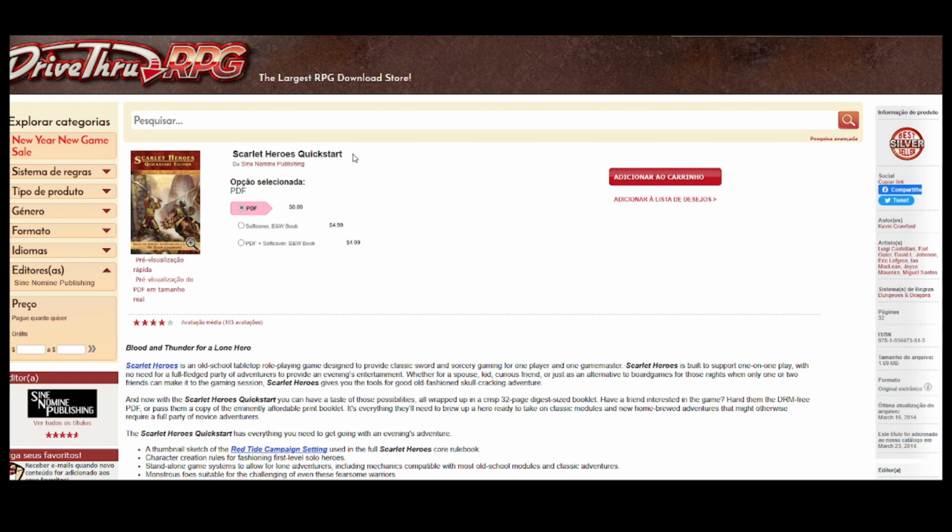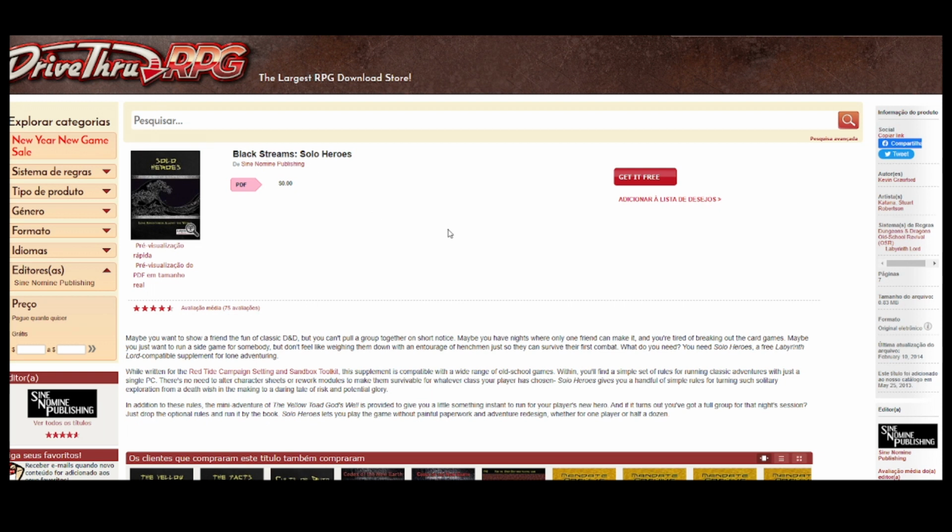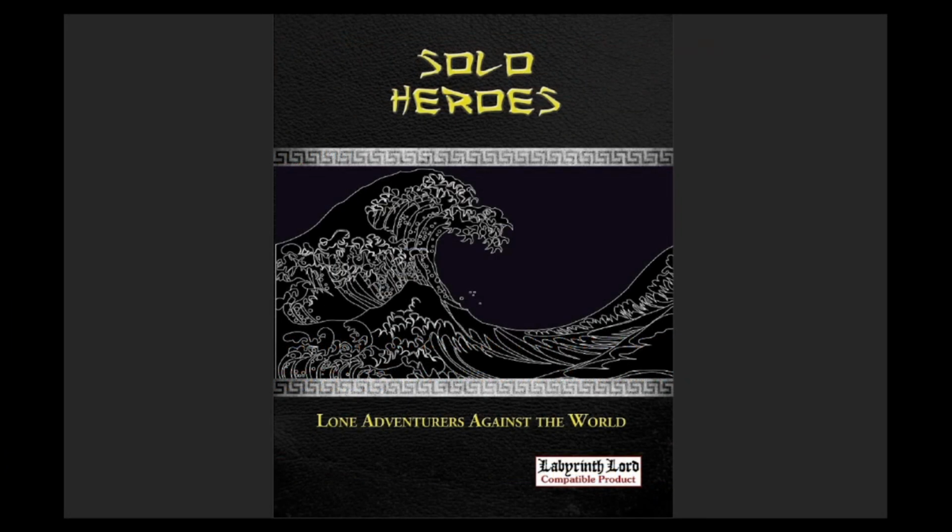The only thing that is not there are the tables. The tables are really useful, and if I'm not wrong, this is the only thing missing in this quick start. And as you can see, it's free as well. So both books can be easily found on DriveThruRPG, and I'm going to put a link in the description of this video. So let me show you the PDFs.